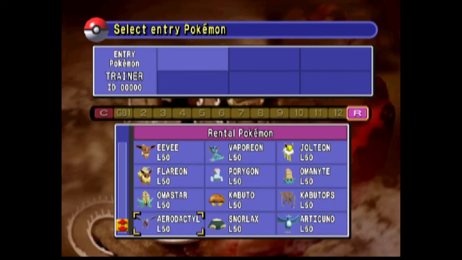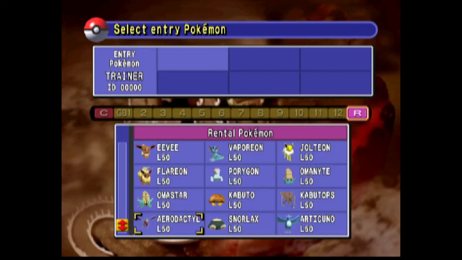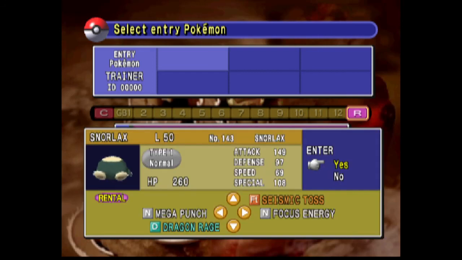Let's see, what else do we have here? Getting close to the end of this list, which is good because this episode has gone on forever. Aerodactyl. Wing Attack. If Aerodactyl had Drill Peck, I'd say definitely. Fire Spin is pretty good. Light Screen is okay. Tri Attack is not bad, but it's just not a very good moveset.